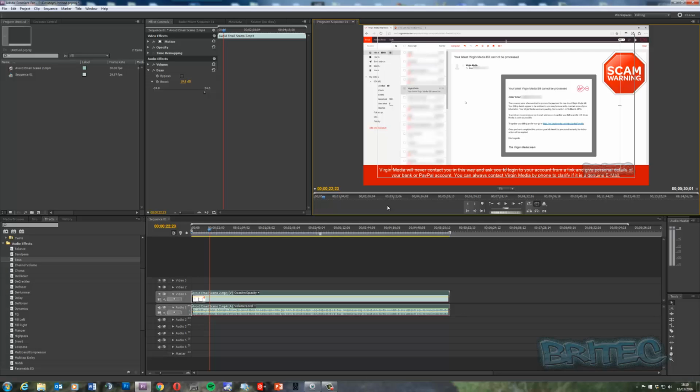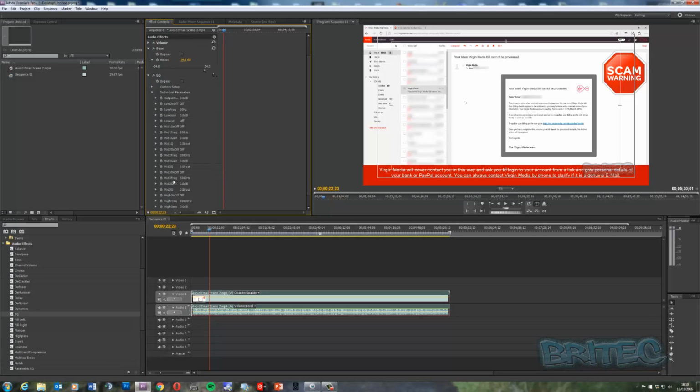Now obviously if you want to take off anything else, you can use equalizer for that, and you can just drop that into here, and that will then appear up the top, and you can see the individual parameters here that you can mess around with. I'm not going to cover all of this in this video because that will be too long, but you can see here high and low, mid ranges, and also low frequency and gain and stuff like that. So you can mess around with those by opening this up just like so, and we'll probably cover this in another video. And you can turn it on like so, and you'll be able to mess with the frequencies, okay?